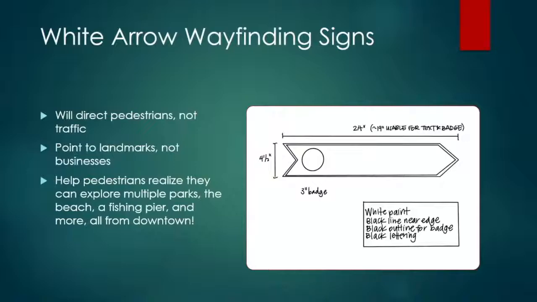You could be sitting downtown, eating your Subway sandwich on a bench outside of Subway, and you may not have any idea, if you haven't been here before, that you could be eating that sandwich at the lake, or that you could be walking to a historical museum. It's just a block or 2 away, but you would have no idea, sitting downtown, that those things are within walking distance. So our goal with these signs is to encourage pedestrian exploration.